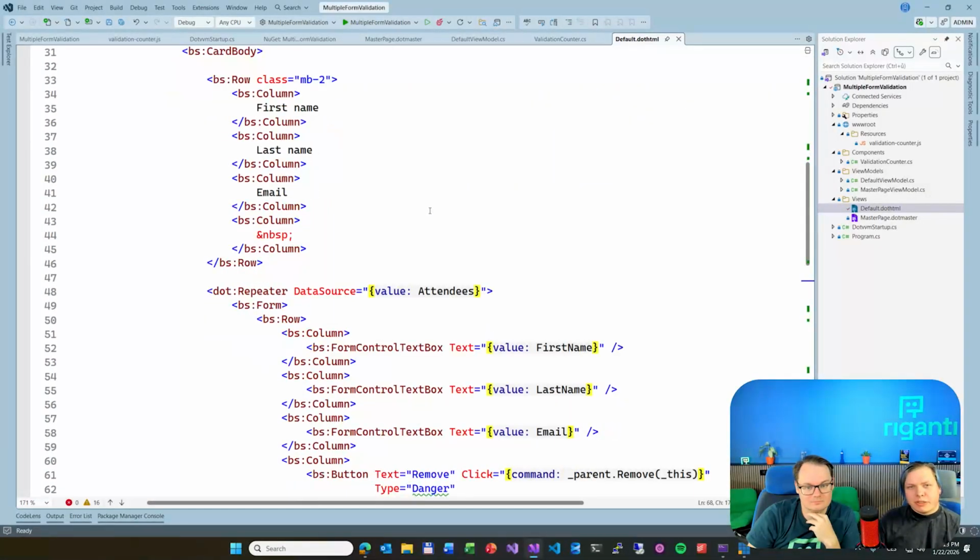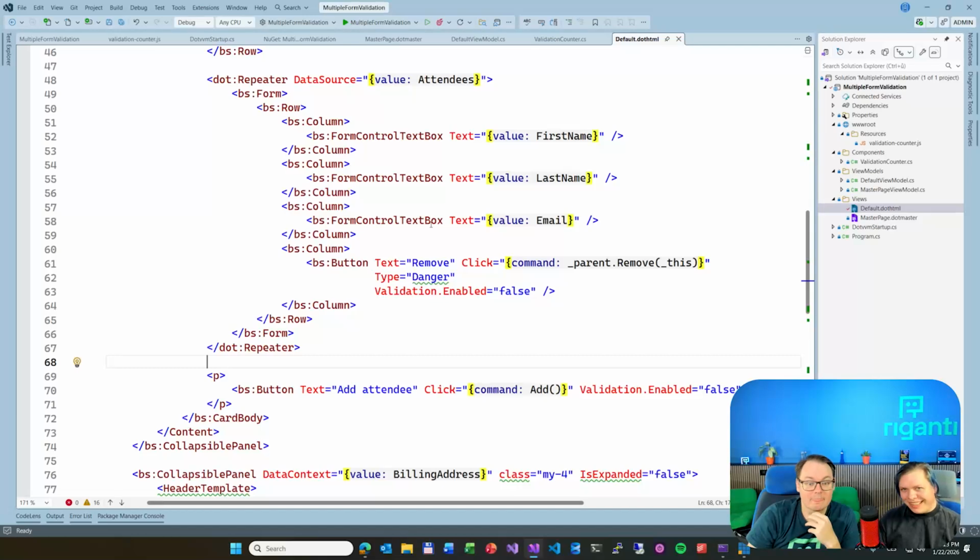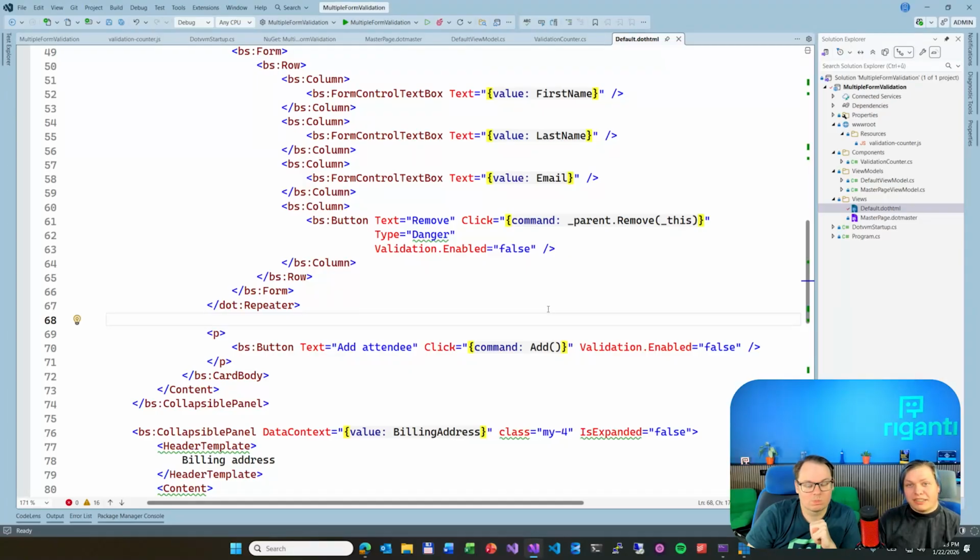Because otherwise we would have to define manually all of these text boxes that need to be validated, but now we can just say, I want to validate this section of the view model. That will be really useful for our use case, because we want to showcase just the error count on each of the forms. That's what we are trying to solve today. We want to see when it's collapsed how many errors happened underneath, and we don't want to show how many total errors have happened, but how many errors happened for this particular section of the view model.